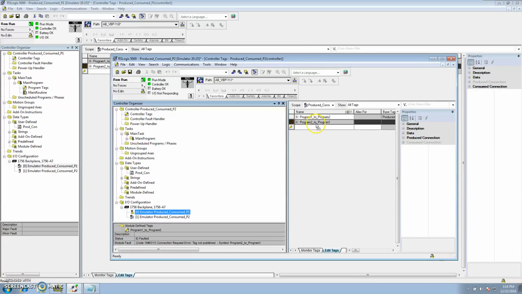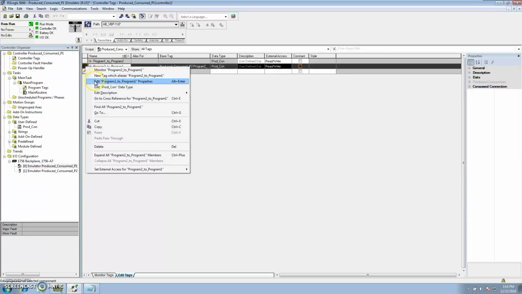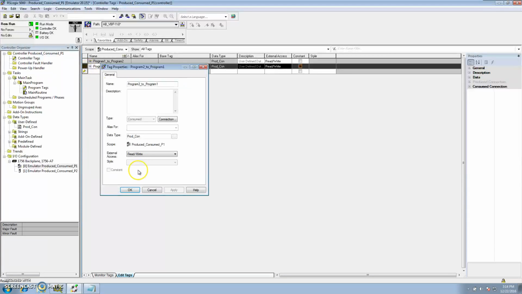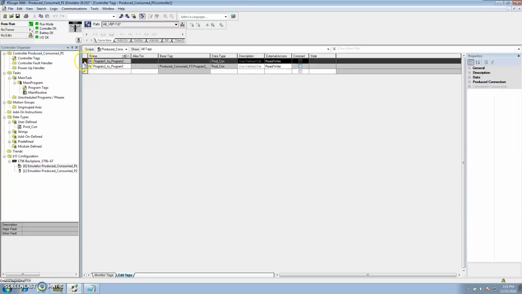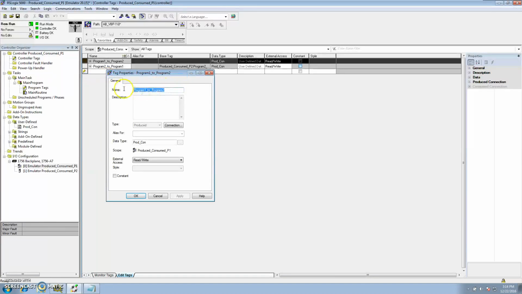So what we did is, very important that we look at this correctly. So program 1 to program 2 is that tag.